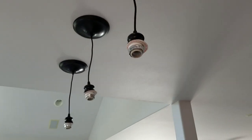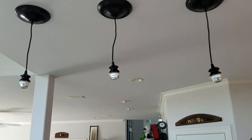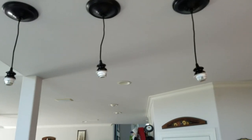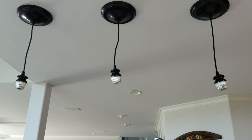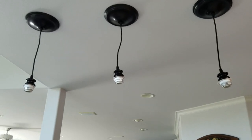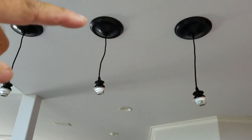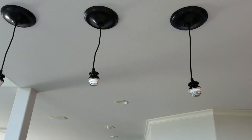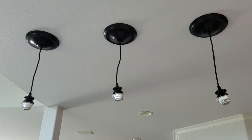Alright, so I have those up there, and they are pretty close to being even. I think that one's a little high right there. It's hard to tell because the cords are, some are straight, some are not. Once I get the shades on them, that's going to add a little weight. That was kind of a pain because you have to coil that up inside there and then get just enough slack so that you pull tight on it, that gets pushed up against the ceiling. So, all right, let's put the shades on these and see what happens.